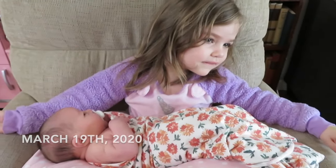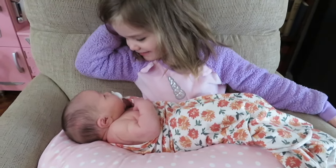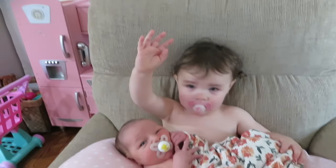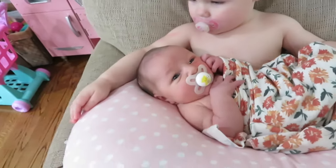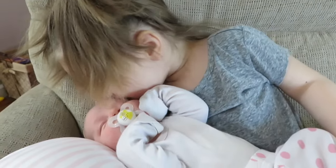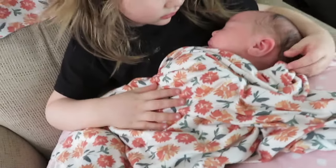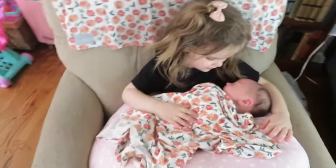Maybe I'll give Ren a kiss. That's so sweet. Is that your baby sister? Yeah. Oh, careful. Don't bonk your head on hers. Your hand on hers. Put your arm right here. Okay, now can you give Grandma your passy so that you can give her a kiss? Okay, she's too little. She's too little. Yep, use this hand and pat her belly. That's so sweet, May. So sweet.